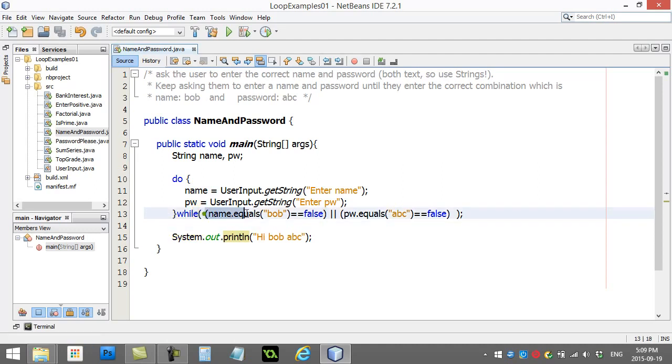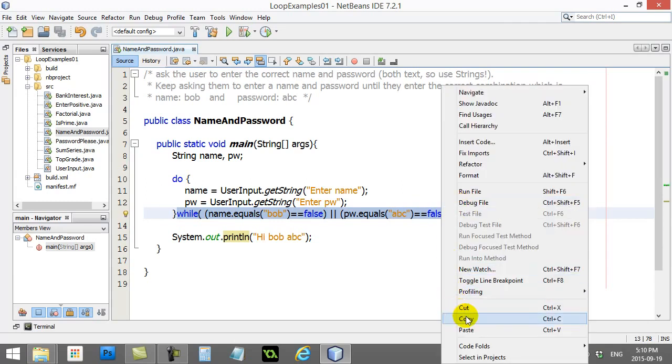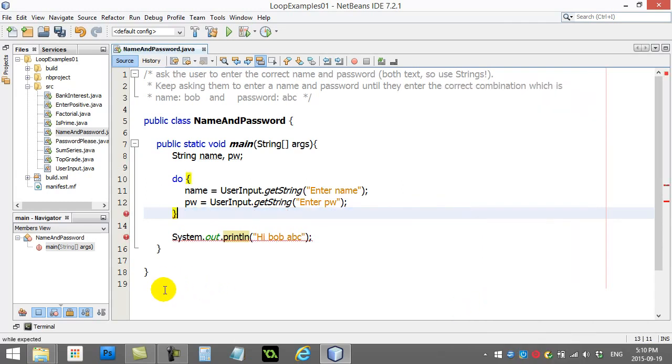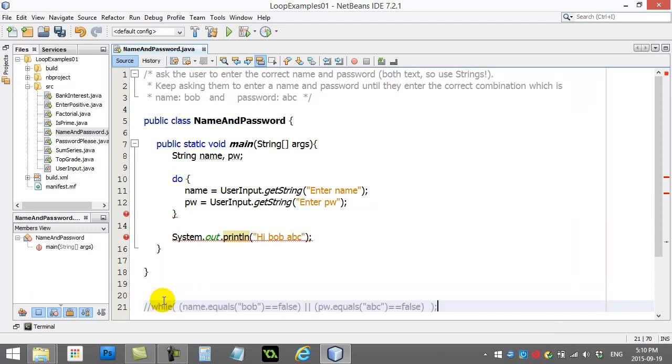Now, is this the only way that you could have done that condition? The answer is no. What I'll do here is I'm just going to take this line out. I'll just pop it down there as a comment, and I'm going to do a different condition you could have done here. There's usually more than one way to do a condition, especially when you have two things you're checking in the line. Here's one way using the not symbol. Students don't seem to like using the not symbol, but I think it's great.